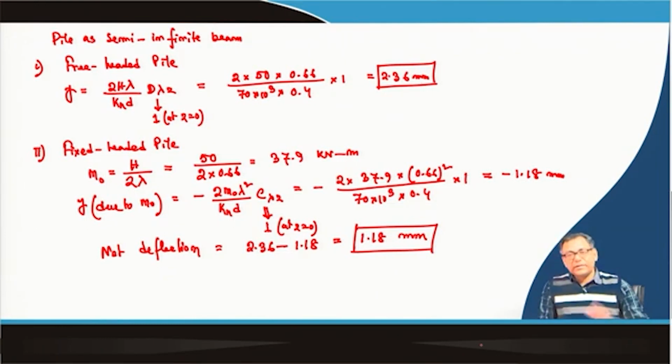Okay. So, in the next class I will discuss how we can determine the settlement and the other quantities like bending moment, shear force and the slope for a pile if kh value is not uniform, it is varying with depth. So, that will be discussed in the next class.